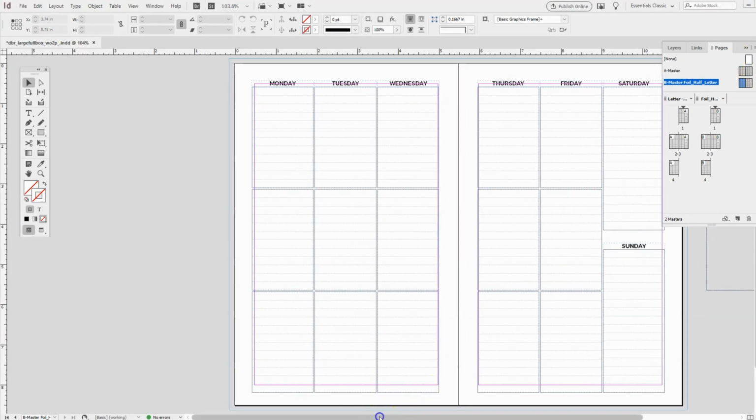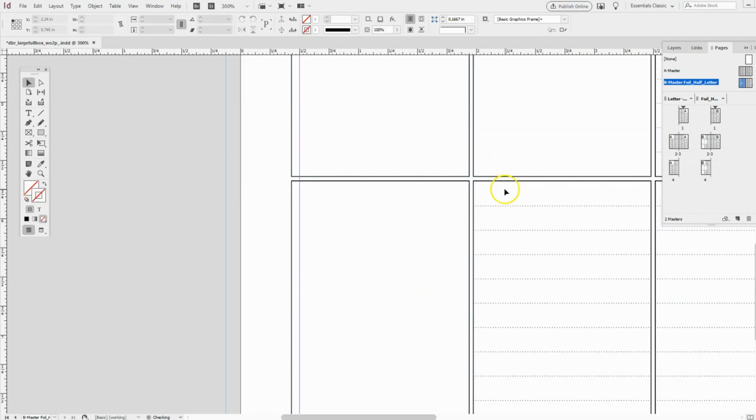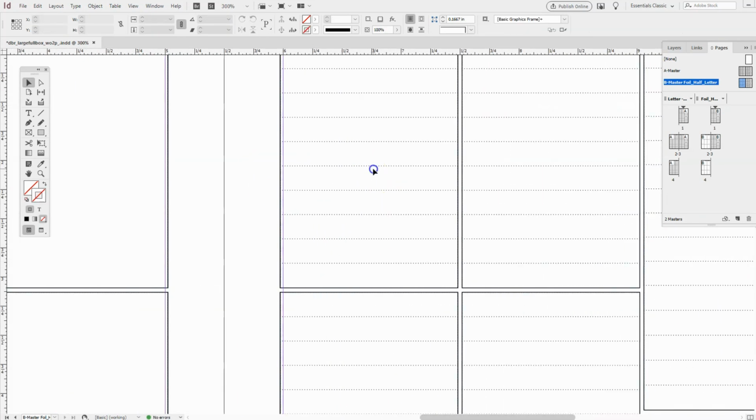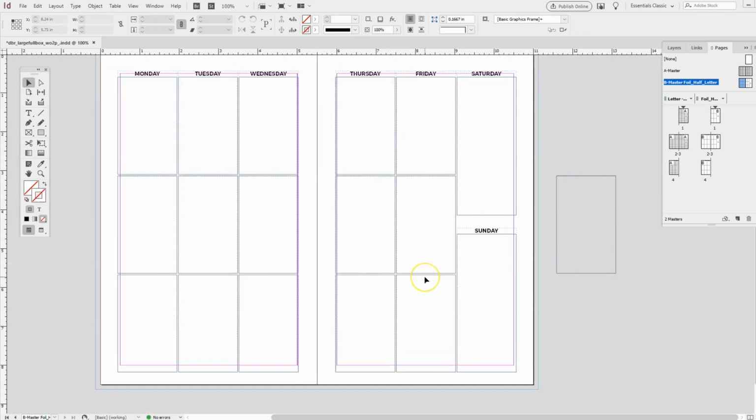Okay, so the first thing I need to do is get rid of the small lines in the background. It's nice to have those guidelines, but I will not be able to use them if I'm going to do foiling because they're so small. I don't want all that foil in my background, so I'm going to get rid of those. Okay, so we've gotten rid of all of the lines.